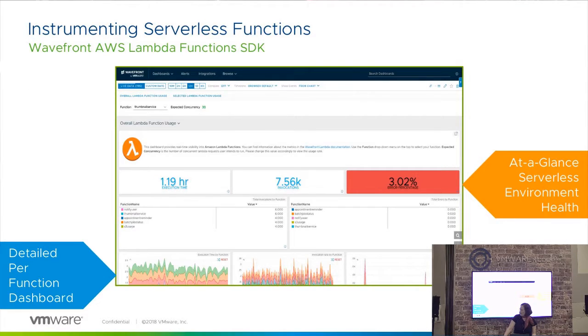Wavefront supports AWS Lambda functions as well as Azure functions or Google Cloud functions. For AWS Lambda functions, we have the capability to use it directly through CloudWatch, and it's an excellent way to get your metrics when you are developing your application, because it comes with a 5 minute delay and a 1 minute granularity. In case you want a little more real-time information in production, with a smaller granularity of 1 second, Wavefront has an AWS Lambda function SDK to offer. So that's an option to use.